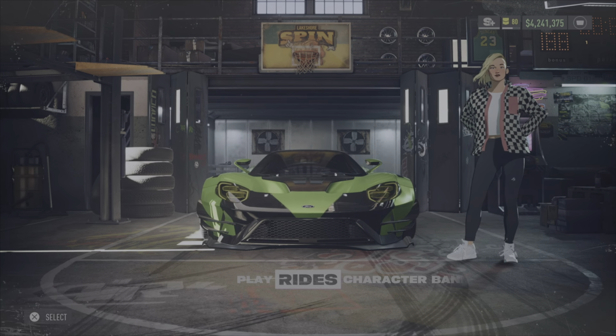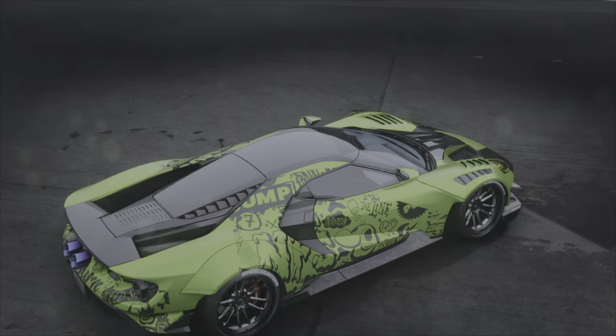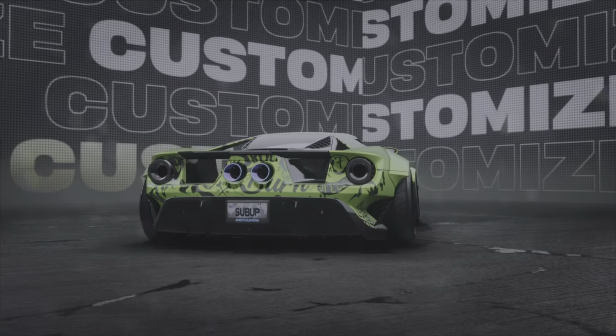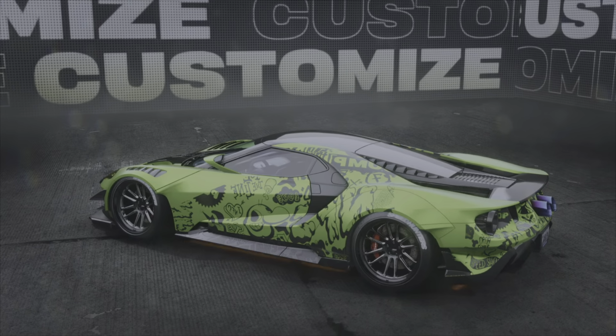That is the build, guys. Take a look at it one more time. This thing is amazing looking. It's crazy. You can look through the car, through the back of it. That thing is nasty, son. It's like a fighter jet. I hope you guys enjoy.